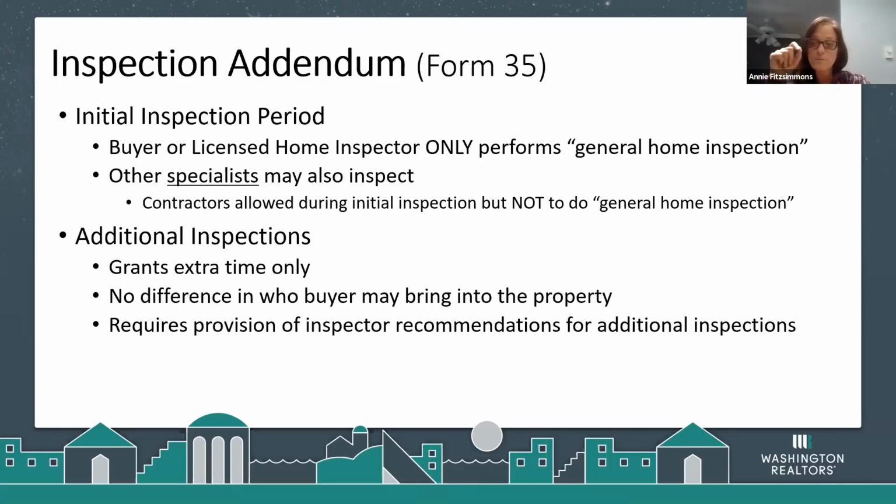They would provide the seller with a Form 35R, marking the box for additional time, and they would accompany that form with the recommendation, not the whole inspection report, not even multiple pages from the inspection report, but only the portion of the inspection report that sets forth the additional inspections that are recommended by the general home inspector, the licensed home inspector who inspected seller's home. If buyer does their own home inspection, they are going to have to write recommendations for additional inspections that they would attach to the Form 35R, triggering the additional inspection time.